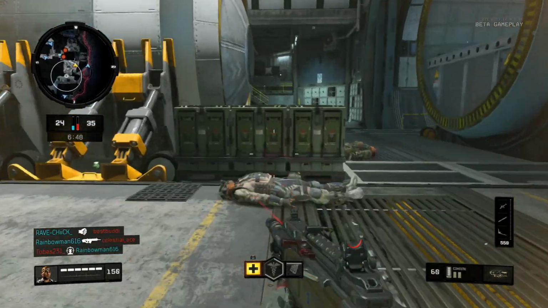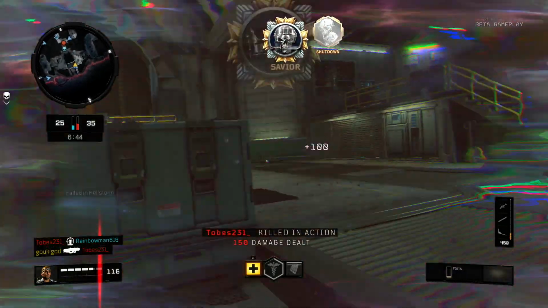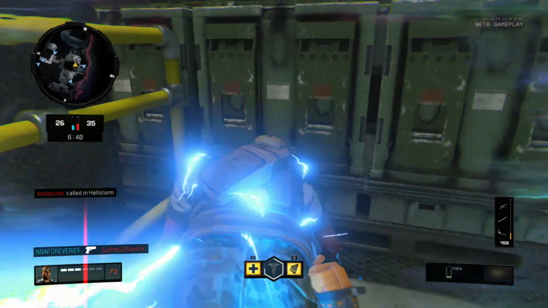Now of course, being a noob at the game, I'm sure in time I'd be able to figure out how to avoid some of this stuff. But for now, being paralysed or thrown around like a ragdoll is a common occurrence.